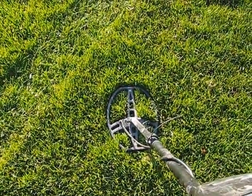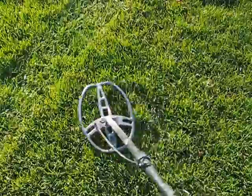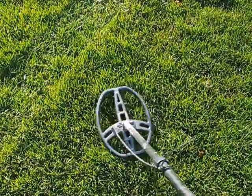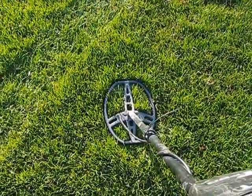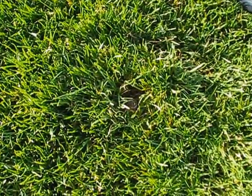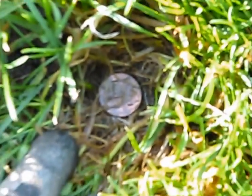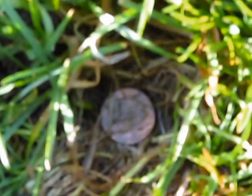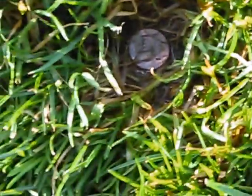Okay, it's been about 10 minutes since I found that silver necklace. Getting a 76, 78 signal on the Garrett AT Pro. About 2 inches down. All right, stand by on this. Oh my gosh, look at this here. It's a surface find penny. Another stinking Lincoln. Doggone it. Yeah, you win some, you lose some. Yeah, 76, 77 on the Garrett AT Pro. Alrighty, well, gotta take the good with the bad, so on to the next one.